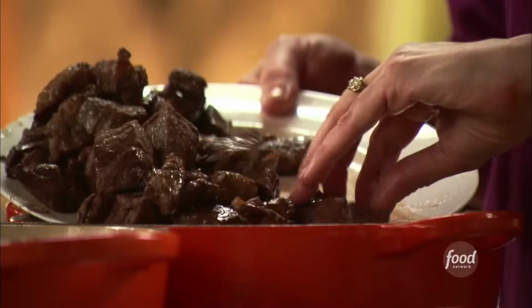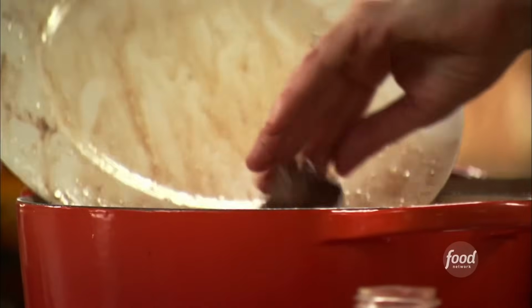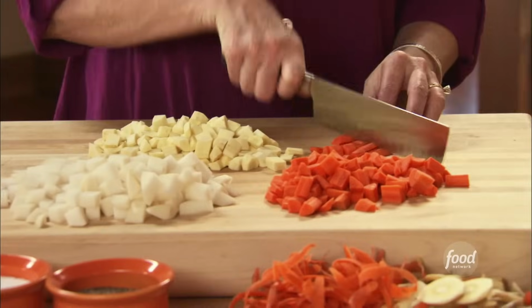Now the last thing I need to do in this stage is add the meat into the pot. So I'll just slide half into this one and half into this one. Okay, now I'll just stir the meat in, make sure it's all combined. And then all I need to do now is be patient. I'm gonna put the lids on the pot, turn the heat down, let the beef stew simmer for about an hour and a half, and then I'll put the root vegetables in, let it simmer until it's done. And Hyacinth is gonna be so happy.